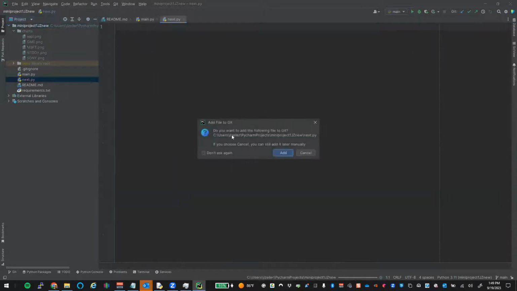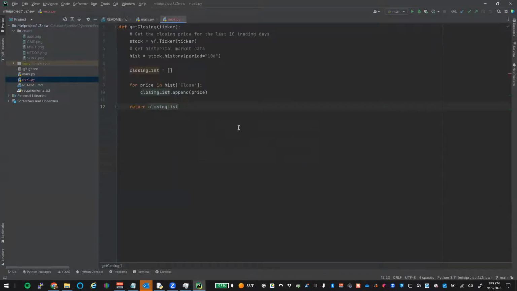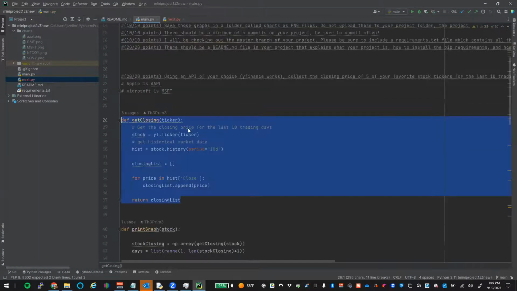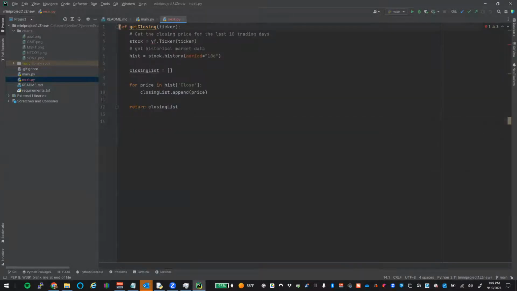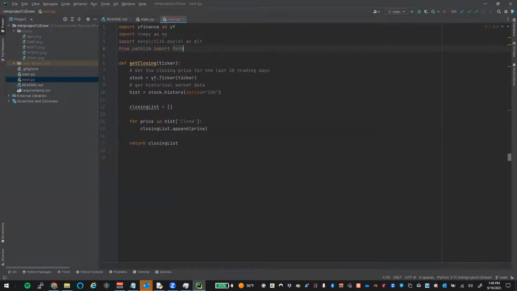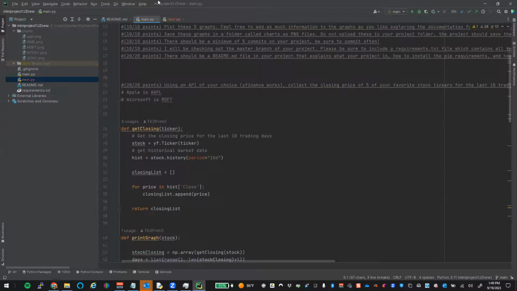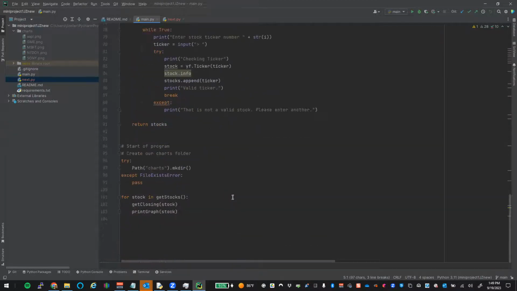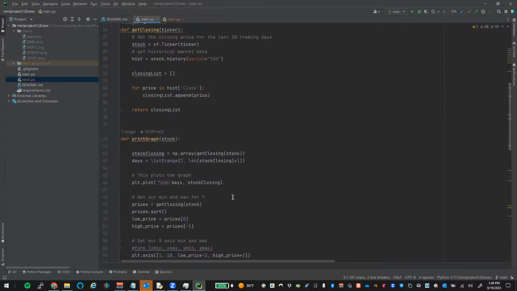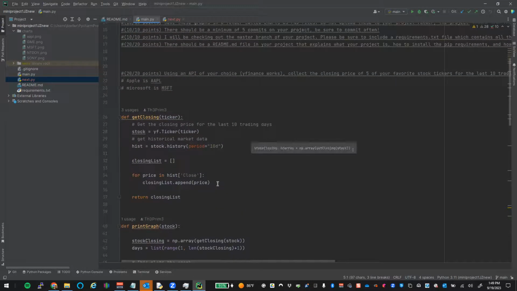So I'm just creating a new file here real quick called next. I don't want to add it. The idea is I want to go back and get our data that we had in here. So I'm just going to import this in here. Matplot here, get our ticker, and our get ticker we needed to call. What was our project here?